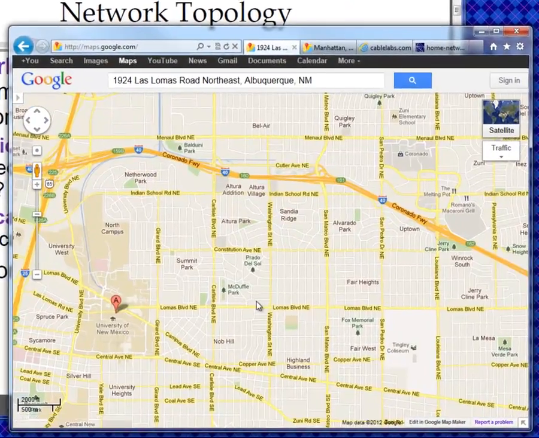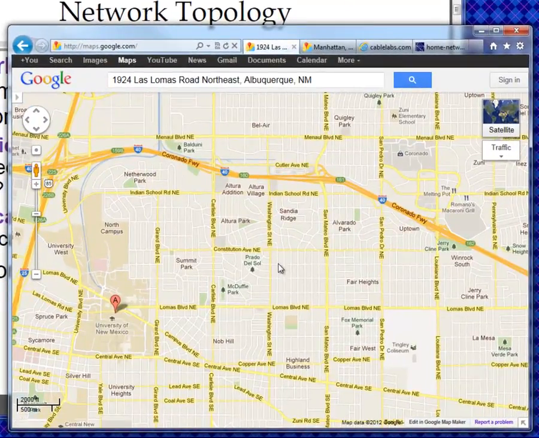Let's take a quick look at Albuquerque. Here's a chunk of Albuquerque. Notice that at the large scale level, we kind of look like a grid structure too, particularly in the Northeast Heights, because we've got these half-mile roads, Girard, Carlisle, Washington, San Mateo, that run more or less north-south, and are all exactly a half-mile apart. Ditto for the east-west ones, Lomas, Constitution, Indian School.